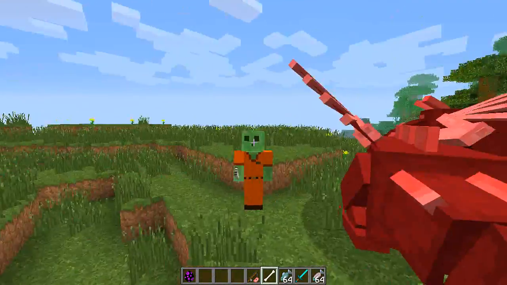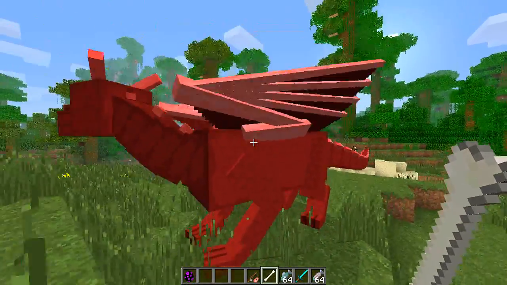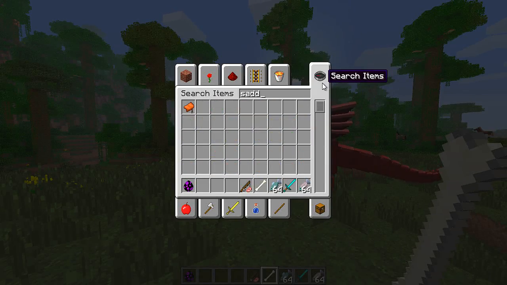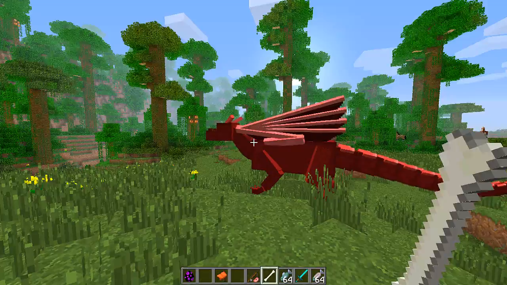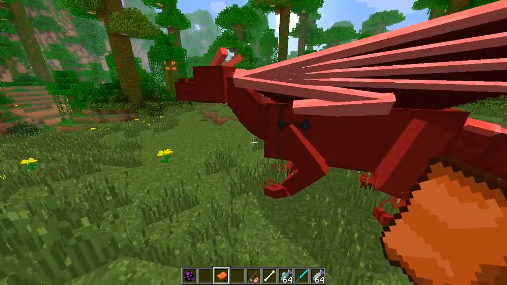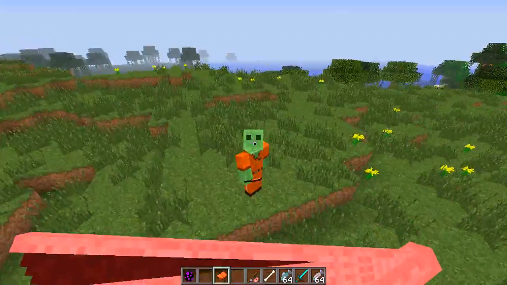Okay, I'm gonna stop being an idiot now. Alright, come here. Get off like that. So when she's your friend, you can get yourself a nice saddle, and you can right-click the dragon with the saddle, and then you'll be able to tame the dragon. You'll be able to ride the dragon!